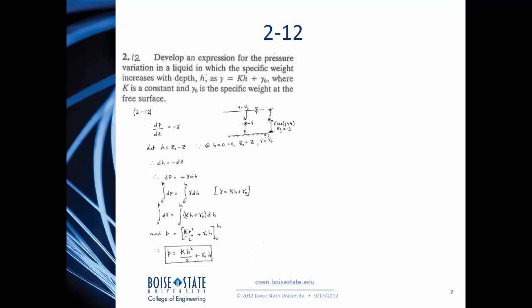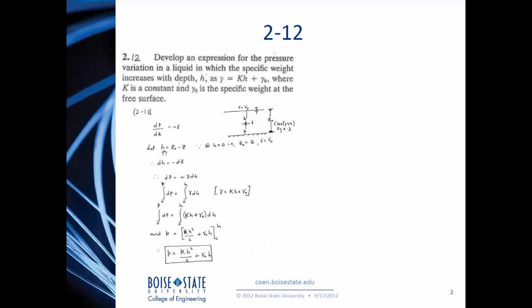So let's take a coordinate system as per figure 2.3 on page 44, where the free surface is at z0, where gamma is equal to gamma naught, and h is a height as indicated on the diagram, and z is measured from the bottom. And let's say at some h or some z, gamma is what the specific weight would be. We know that the pressure varies hydrostatically for a static fluid.